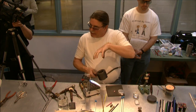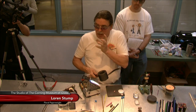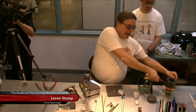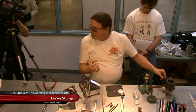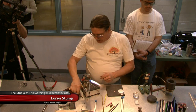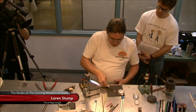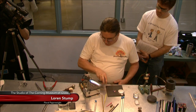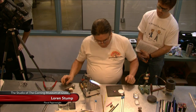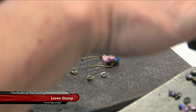But let's say that we want a full ball, and we want that full ball to magnify the entire thing so that we can see everything from any direction. So that means I have to stay in a 1.5 inch disc to fit in a 2-inch cup. So now, I've made the petals for you, I've made the leaves for you, and that's what you've got over here on the tray. You've got a couple of flowers and a couple of leaves to make a setup. So the leaves and all the detailed stuff other than the flower petal is not put together here.